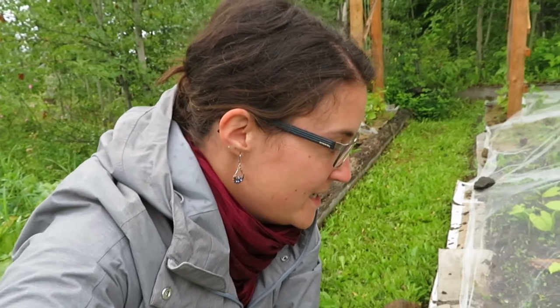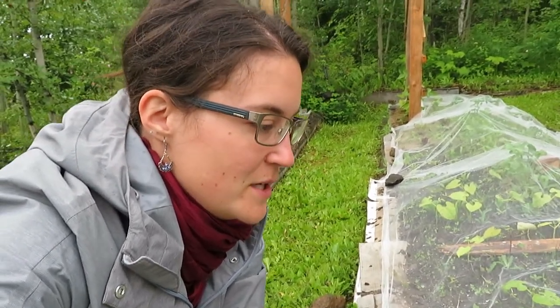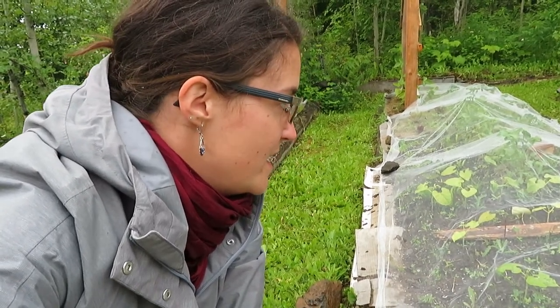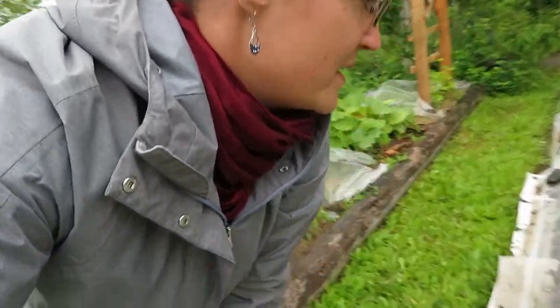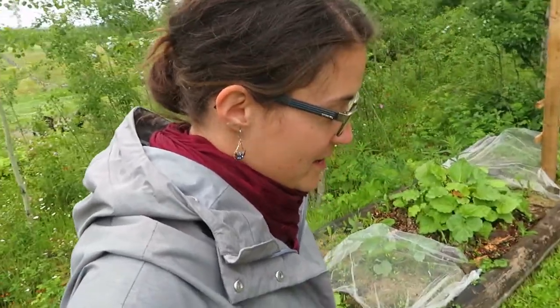The thing that has been eating most of my vegetables is slugs. It's been very wet and cool, and they just really seem to love that type of environment. I was wondering what was eating the bean sprouts when they first came out, and I'm pretty sure it was slugs. I have been coming down every morning and picking slugs off of things. I guess it's also good to do that at night, but there's a lot in the morning as well.